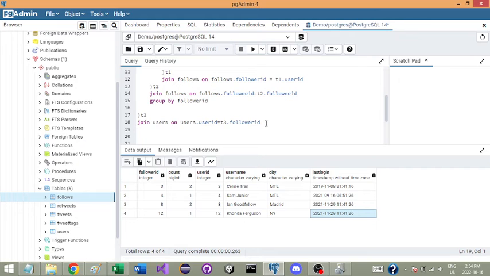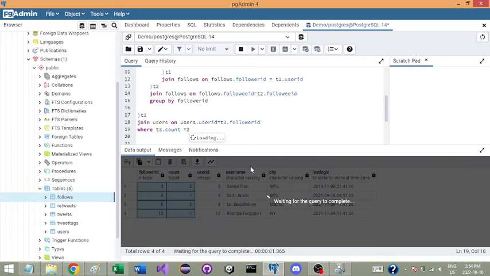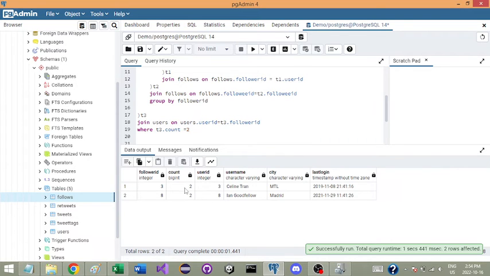For now, we already know if the count is 2, this is our right answer, right? If the count is 2, it's our right answer. It's Ian Goodfellow. And also, our answer is not Celine, so it's not part of it because that's the answer we got in the beginning. So what we can do is say where T3, because T3 is part of this table here, T3.count is equal to 2.